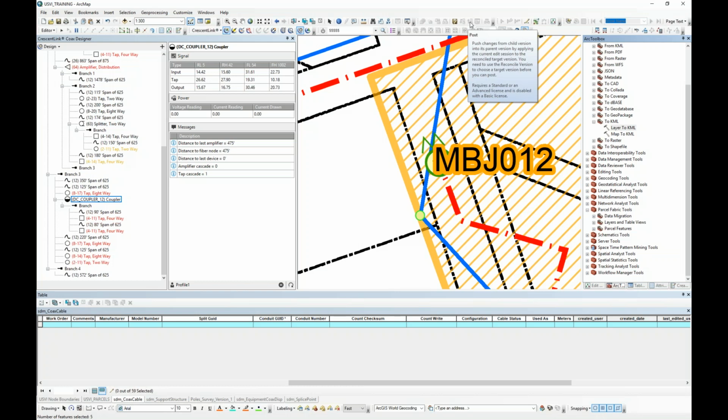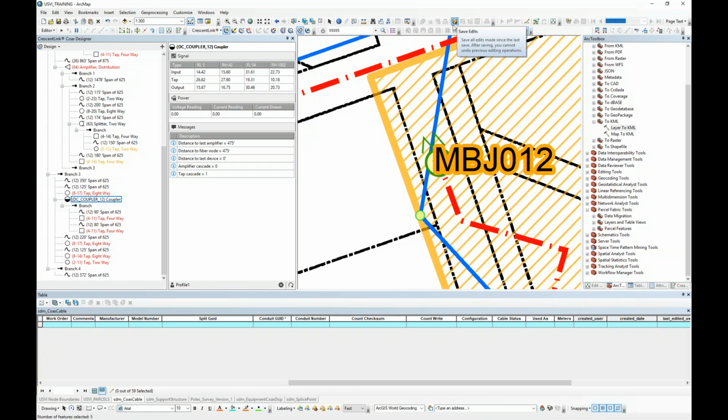What toolbar is that? What is this toolbar that you're looking at? This is the versioning toolbar. Oh, okay. And that's once you have a SQL Server set up. Yes, that's where all the changes are in the default version from the SQL Server, and that's where all the information stays.